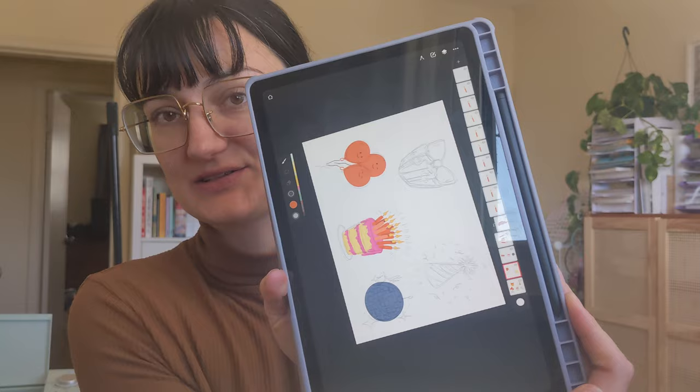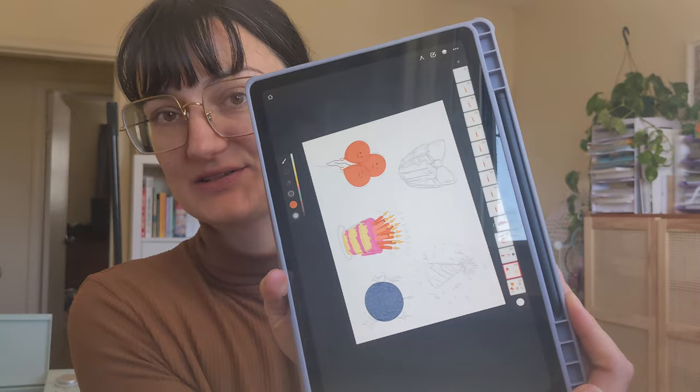I didn't really film much while sitting at the café because it was quite busy and I don't like filming when there are a lot of people around. But this is kind of what I got done — it doesn't look like a lot, but I started sketching and doing the base colors for the party planner sticker sheet. Hopefully I can get that whole sheet done over the weekend. I also started the weather one, but it's tough to make exciting — just drawing a cloud or the sun. I wasn't feeling motivated so I'll save that for another day.